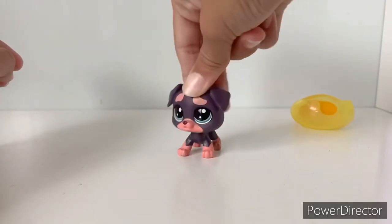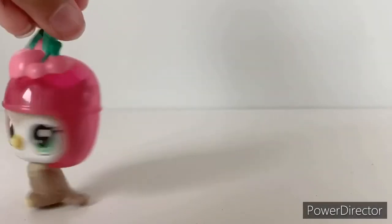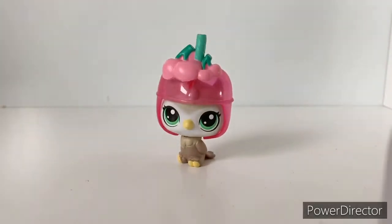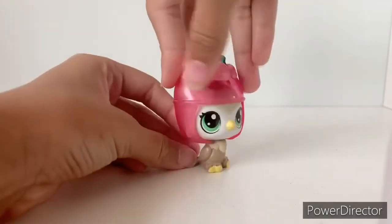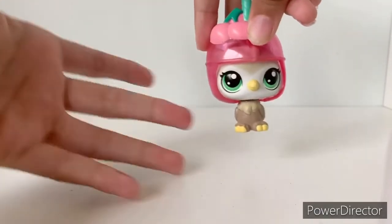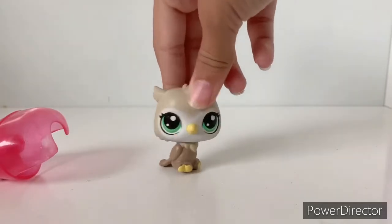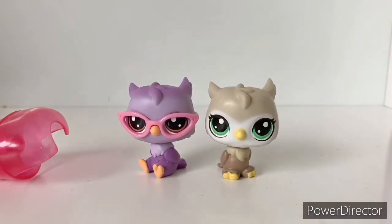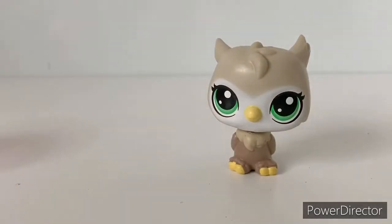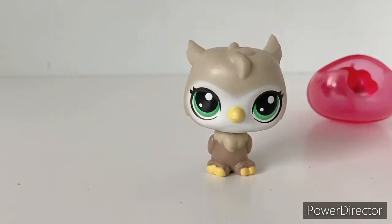It's really cute. Next, we get Cherry Owl. I'm sorry. Anyway. So yeah, this is the Cherry Owl. I actually love this owl. It almost looks like an eagle, actually. Like, you know, the colors. All right. Aw, it's so cute. So it really does look like the owl we just opened up here. No, wait, they actually look the same. So let's go back over here. So yeah, I really like this owl. And it loves cherries, too.